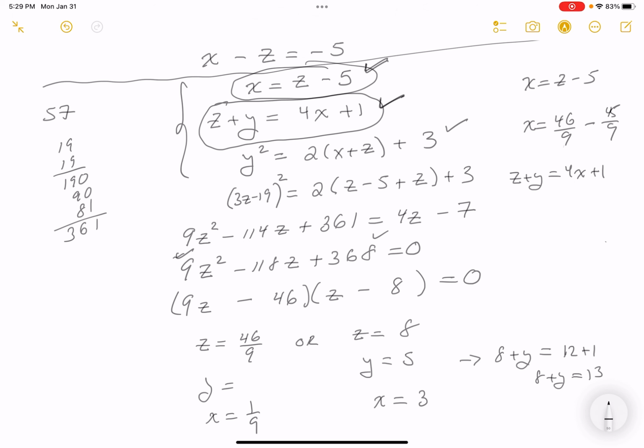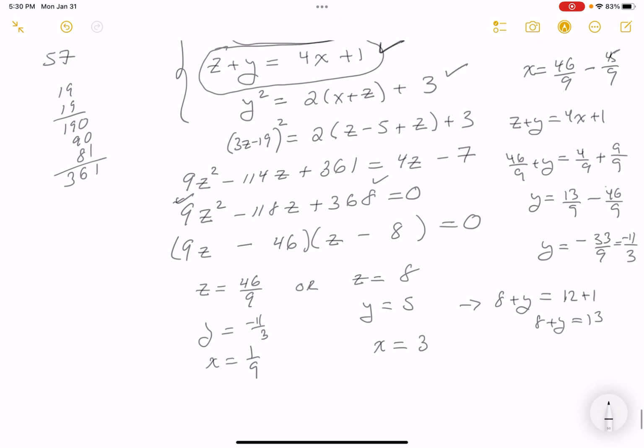And it's going to be, let's see, Z. It's more difficult, though. I realize that. 46 ninths plus Y equals 4X. Well, what's 4X? It's 4 ninths. And 1 is 9 ninths. It's more difficult. There's no doubt about it. So Y is going to be, let's see, 4 and 9 is 13 ninths minus 46 ninths. And Y would equal minus, what does that give you? 33 ninths, which is minus 11 thirds. Yeah, that's not bad.